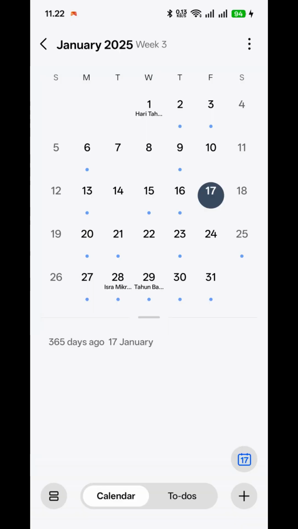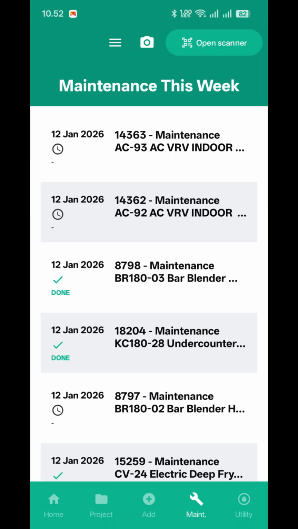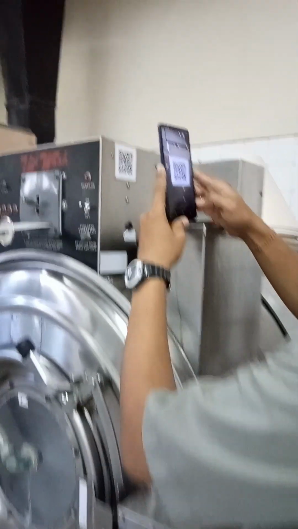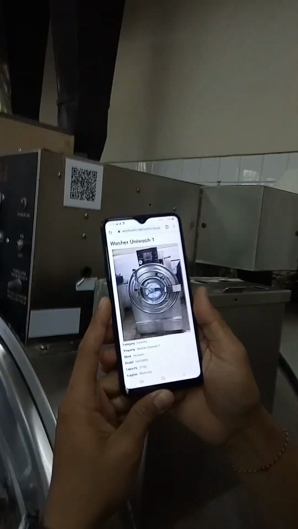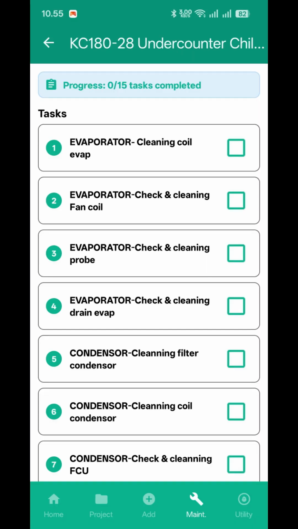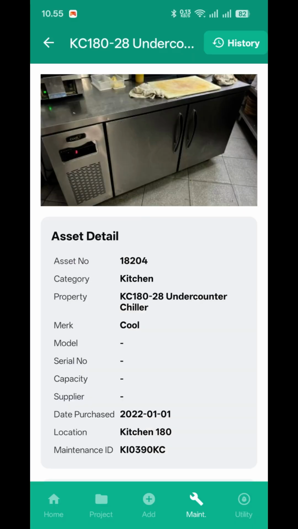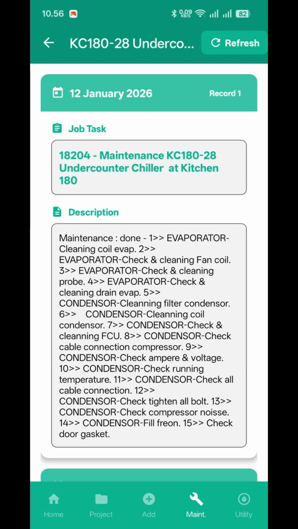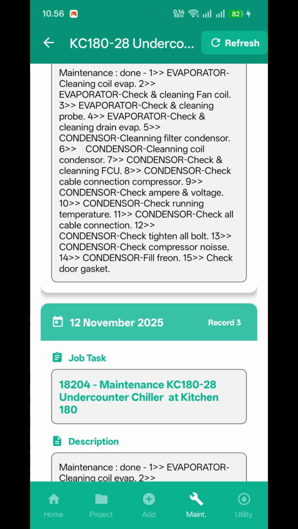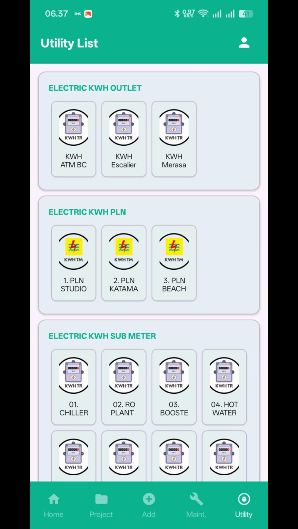Page 5. Maintenance. The maintenance page is the core of the hotel's preventive maintenance system. Here, all routine maintenance schedules are organized and managed in a structured way using a queue or code system. The maintenance task list shows all required maintenance jobs, their status, pending, in progress, completed, and scheduled dates and deadlines. The system also provides complete maintenance history, including photo documentation, material records, and working time for efficiency analysis. Each maintenance program can be broken down into smaller job tasks, with checklists to ensure nothing is missed, and progress tracking for every step.